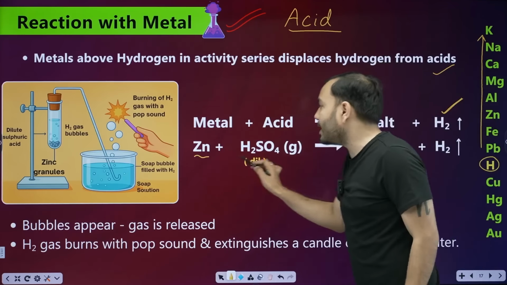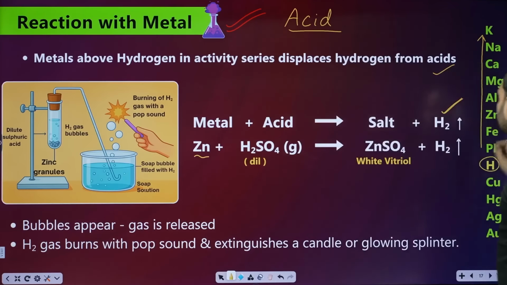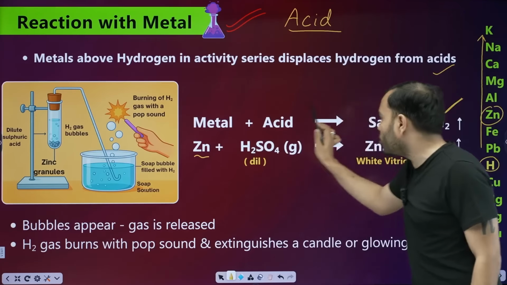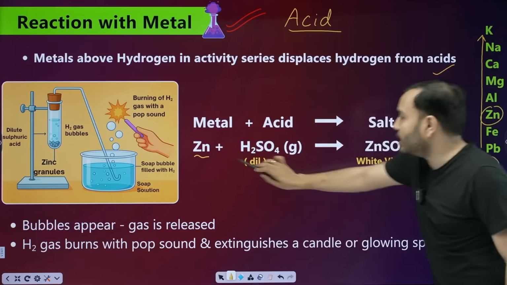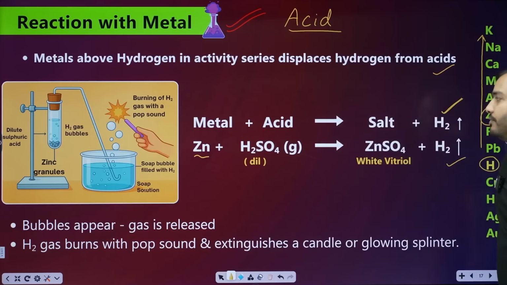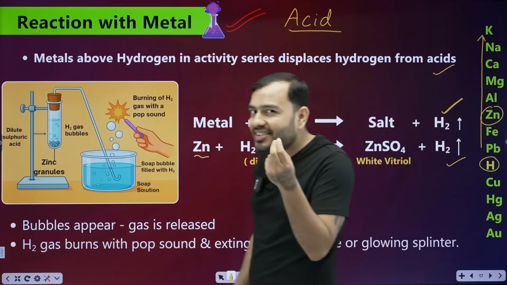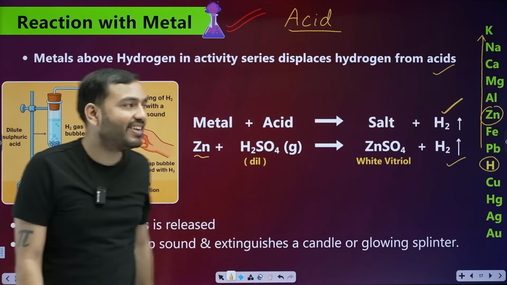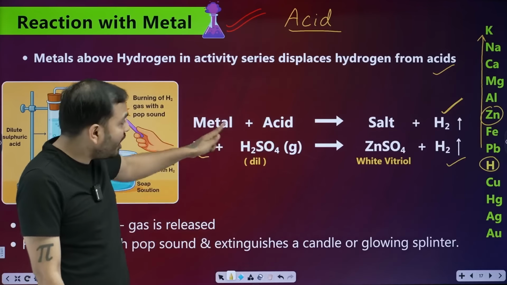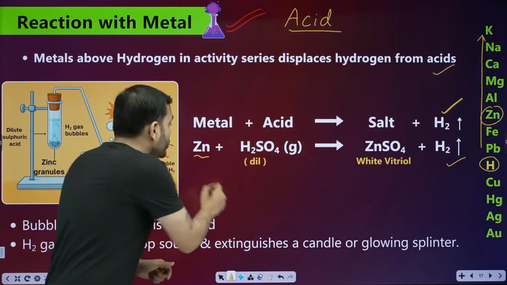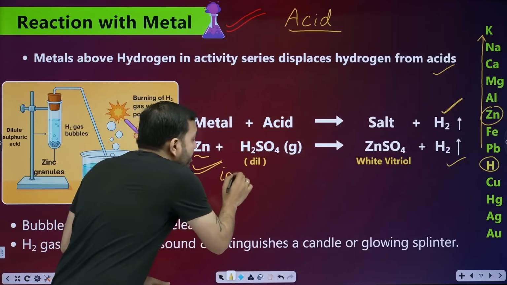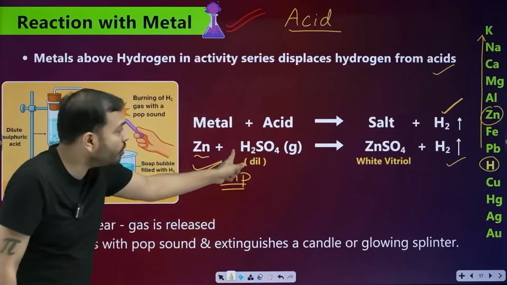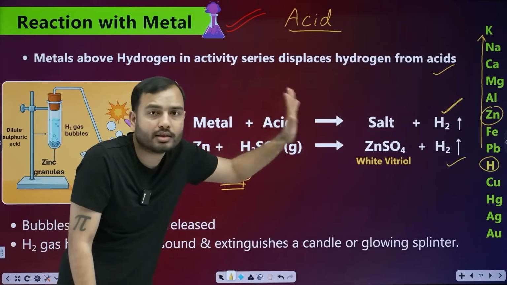So we make zinc react with dilute sulfuric acid. Where is zinc? Above hydrogen. So what will it do? It will take out hydrogen from this, and zinc itself goes in, and zinc sulfate is formed. So if you look carefully, what reaction is this? Displacement reaction. Zinc was above it, it got inside, and it removed hydrogen out. So this is a very important reaction to remember. Zinc plus dilute H2SO4, hydrogen gets out and zinc gets in.